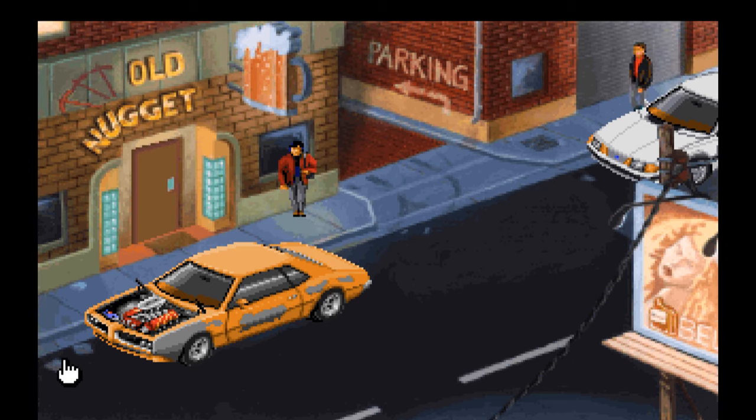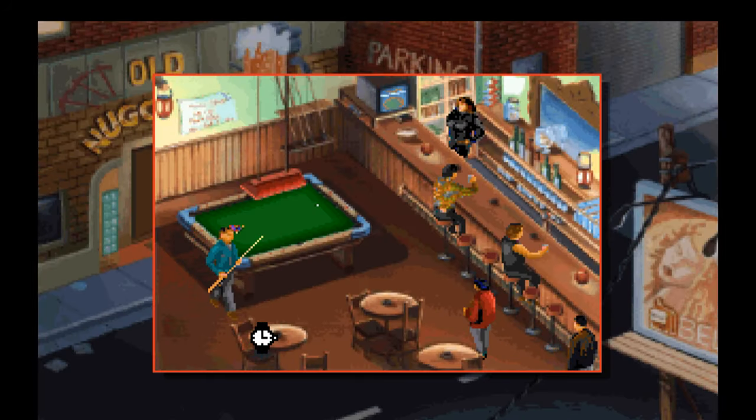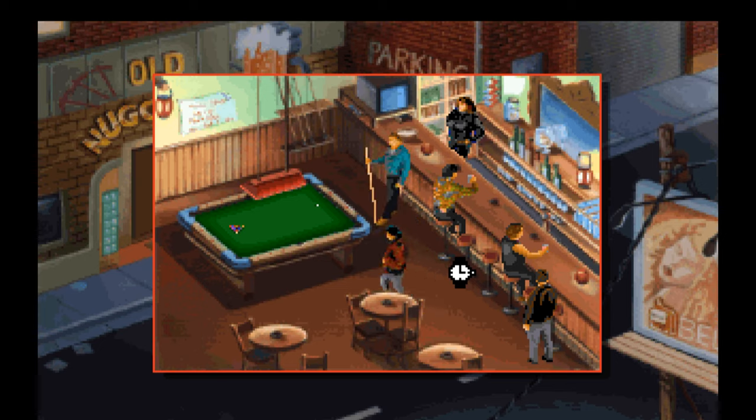I think we go inside. Let's go check it out. Game saved, so if that's wrong, we're fine. If something bad happens, we're okay. The old Nugget. We sit down. I'm gonna check out the back for the suspect, Sonny. Do you even know who we're looking for? I don't.